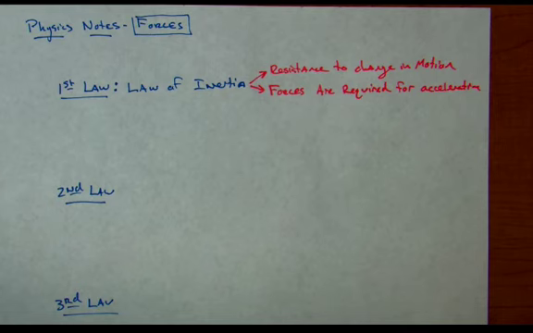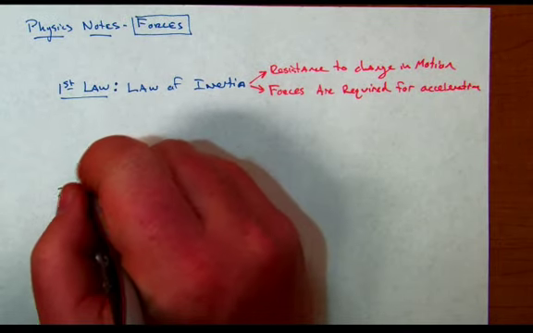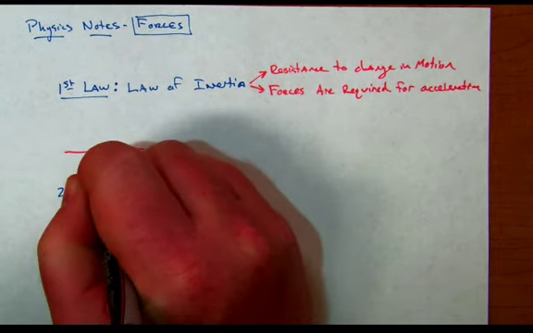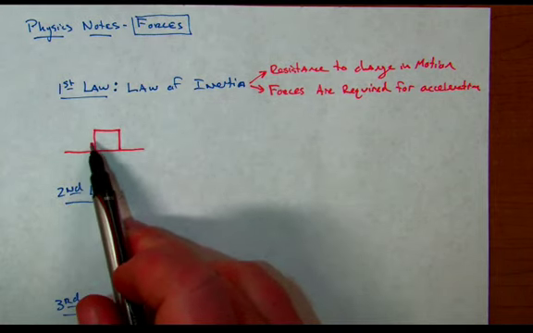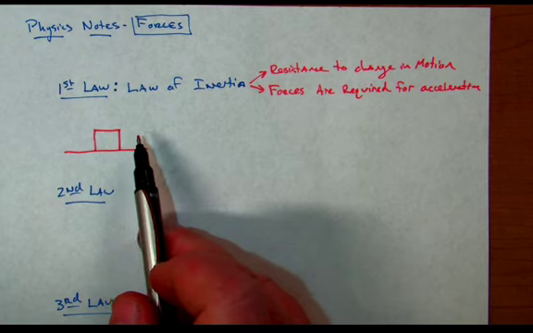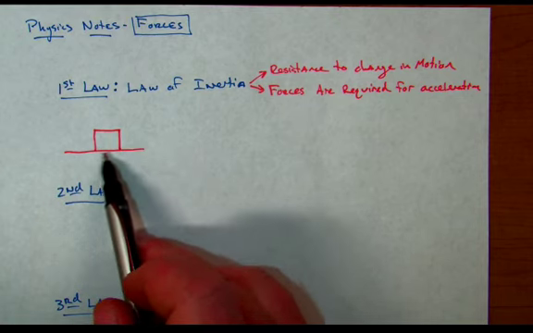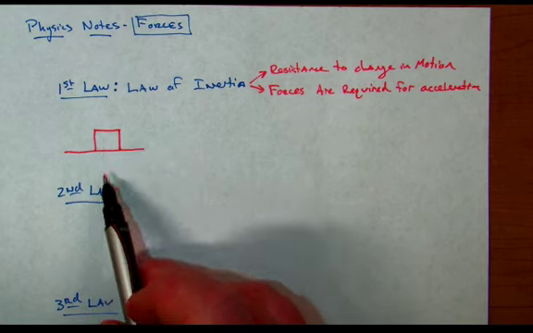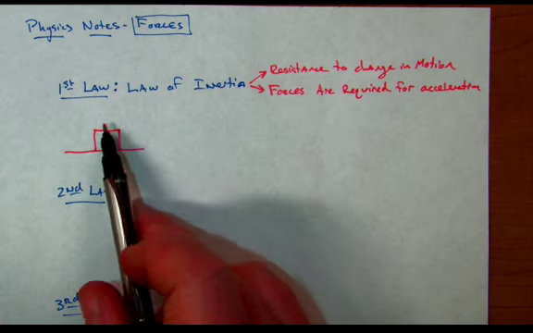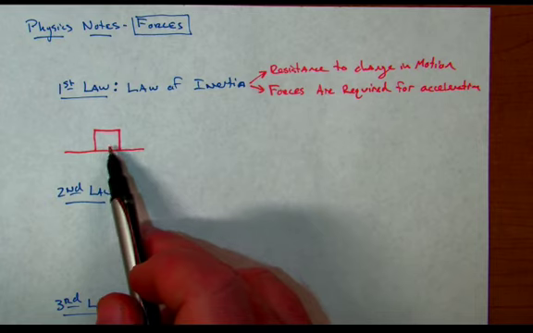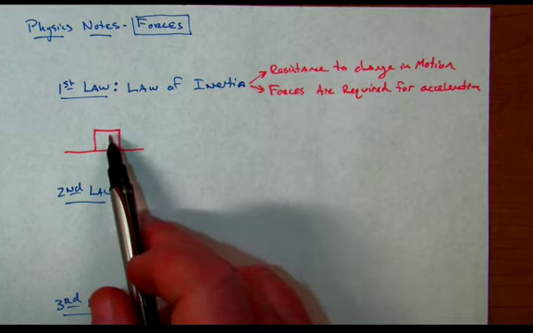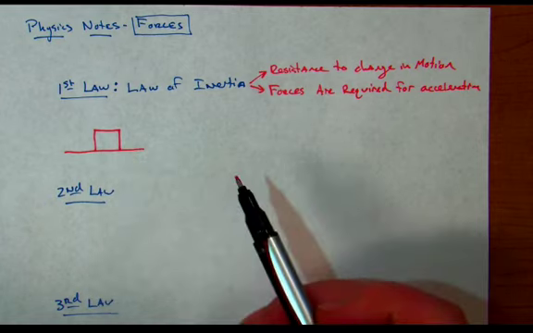So if an object is sitting at rest, let's say there's a box sitting on the ground. If it is at rest and nothing comes in to apply a force to the right, nothing comes in to apply a force to the left, the table applies a force upwards, the weight applies a force downwards. But if there's no net force, no force comes in that's bigger than one of the other ones and stops that interaction between weight and the normal force, this object will remain at rest.